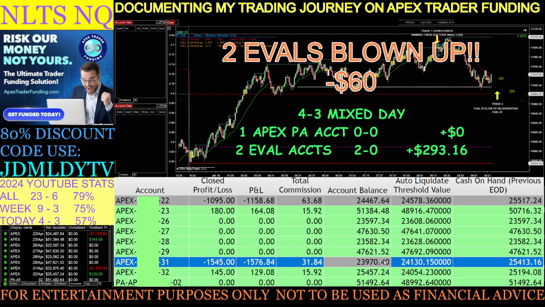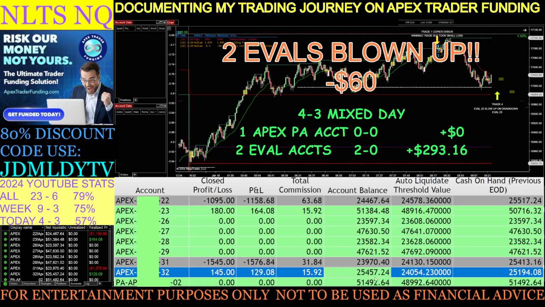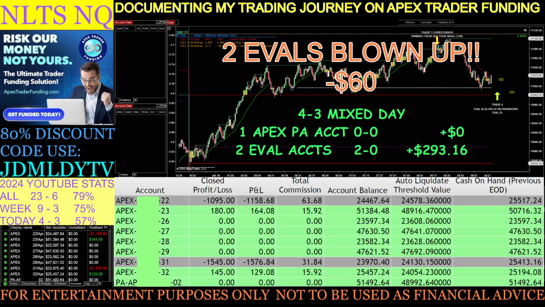And on this account, I need to get to 26.5, so we're still about 1,050 away from there. But that's how I'm looking at it. So today I was 4 wins and 3 losses. It was a very mixed day. It was a very kind of off day for me. Definitely very different from yesterday's trading day for me.